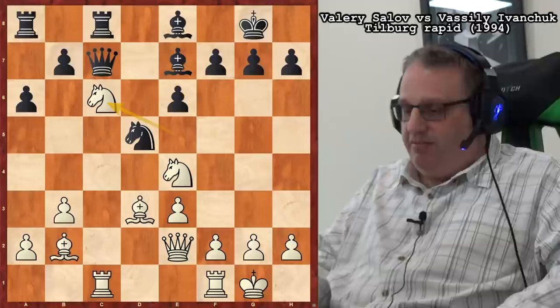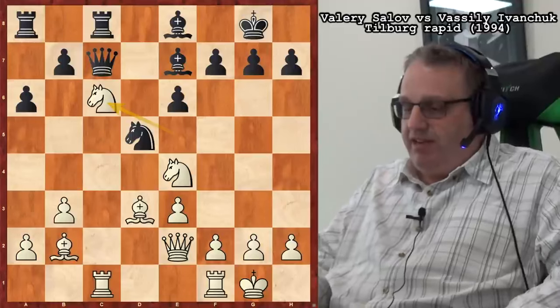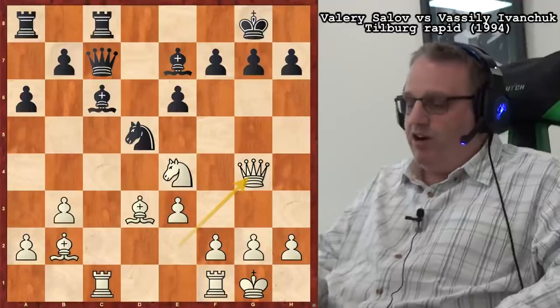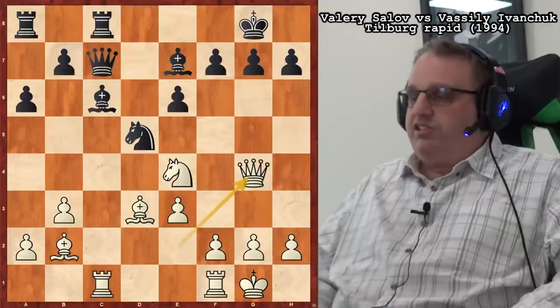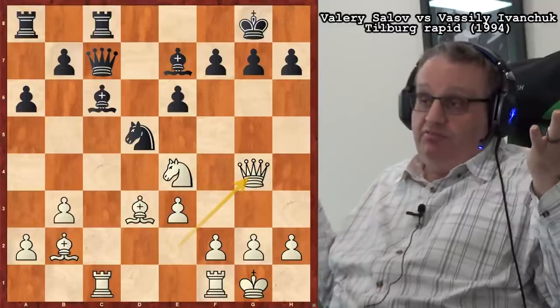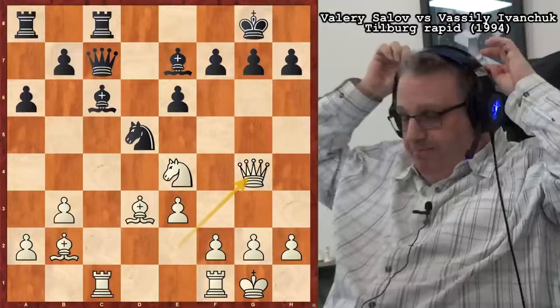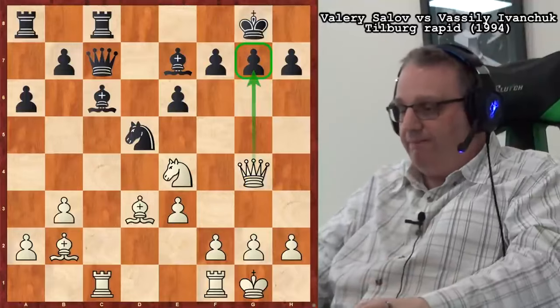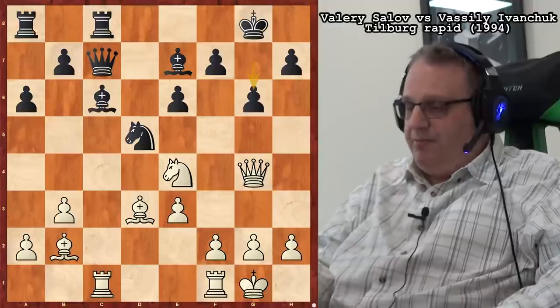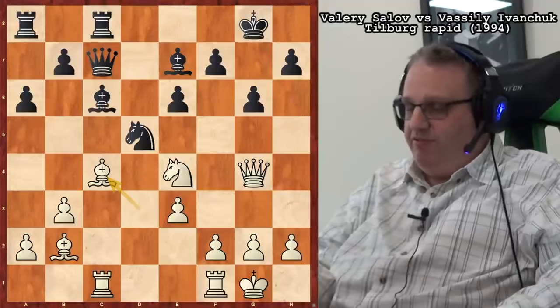Black's not playing aggressively. Okay, takes, opening up the bishop on b2. Queen g4. It's the one move you guys understand as well or better than I do. Queen g7 mate. White's threatening mate in one. g6, stopping the mate. Bishop c4.